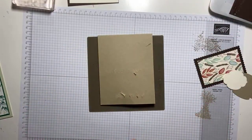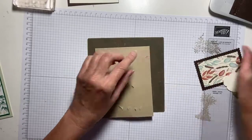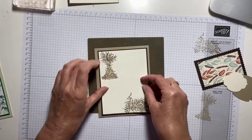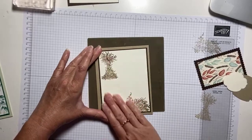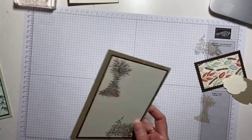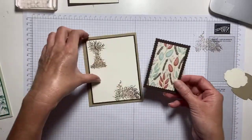Have you ever gotten a card in the mail from someone and gone, oh, I wonder how they did that? Or I want the measurements of that, and then taken it apart? Give me a thumbs up if you've done that. Have you done that? I have. Yeah, totally.